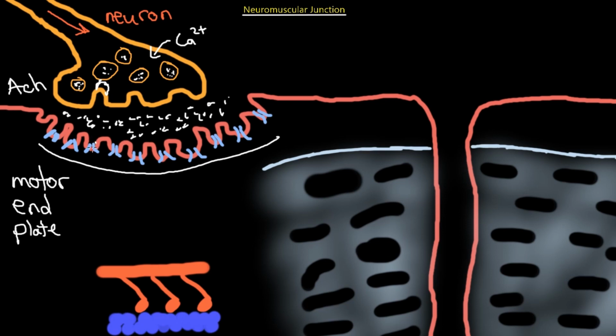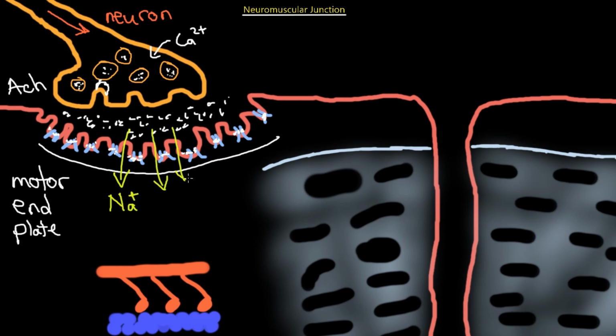So these little acetylcholines are going to bind to the receptors here. And again, these are ligand gated receptors. We've discussed this previously, because they are gated by chemicals. So again, if acetylcholine is released, it is going to be activated. And what it's going to do is the action potential is going to propagate along the sarcolemma and down the T tubules. So how does it happen? Well, there's going to be an influx of positive charges with Na+.